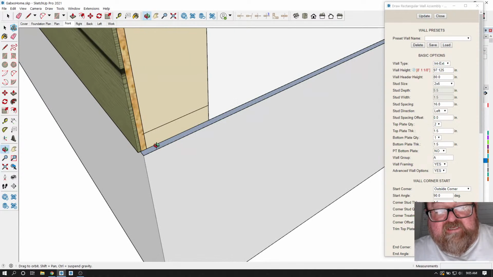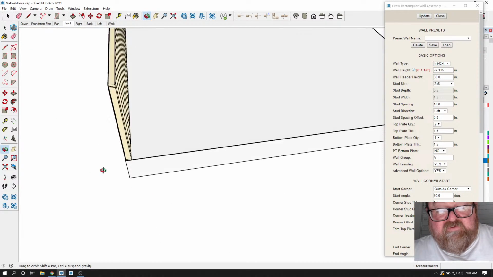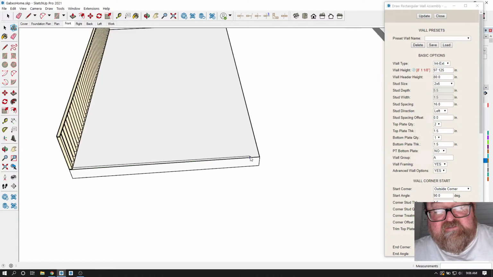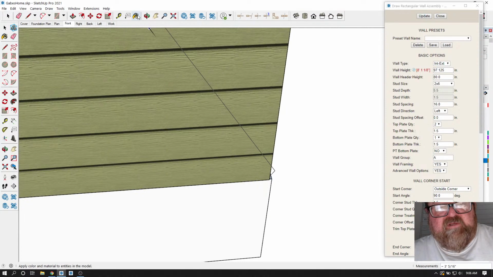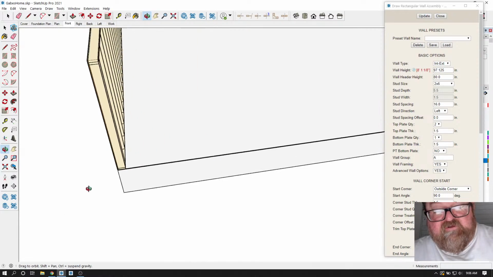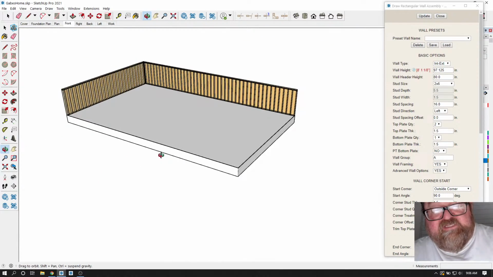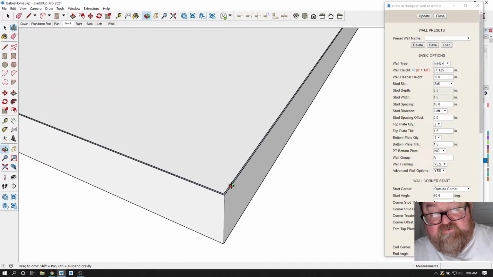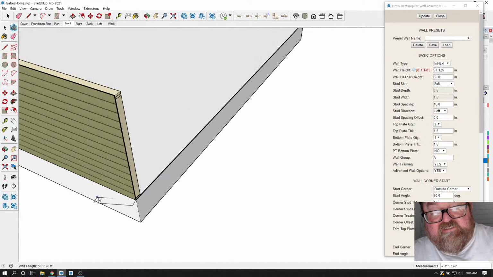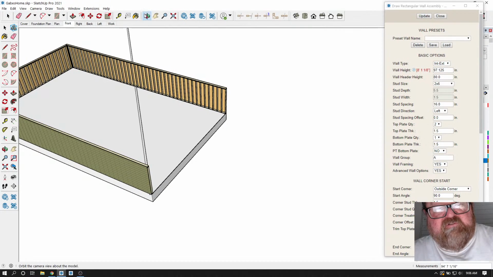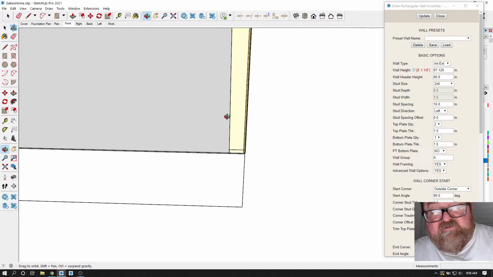If you offset that in a half inch or 7/16, whatever the thickness of your sheeting is, it'll put it flush with the slab, and then you won't have it hanging over, which I don't like, because it just gives a little entrance for creepy crawlers, termites to crawl up the edge of your slab and enter. I don't like that, but you can see this is very cool. I'm just going around finding my points, and the walls are integrating themselves with each other.